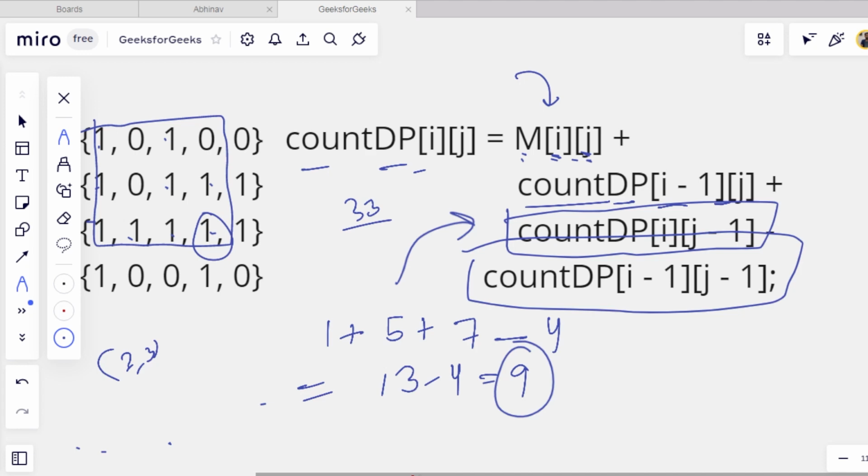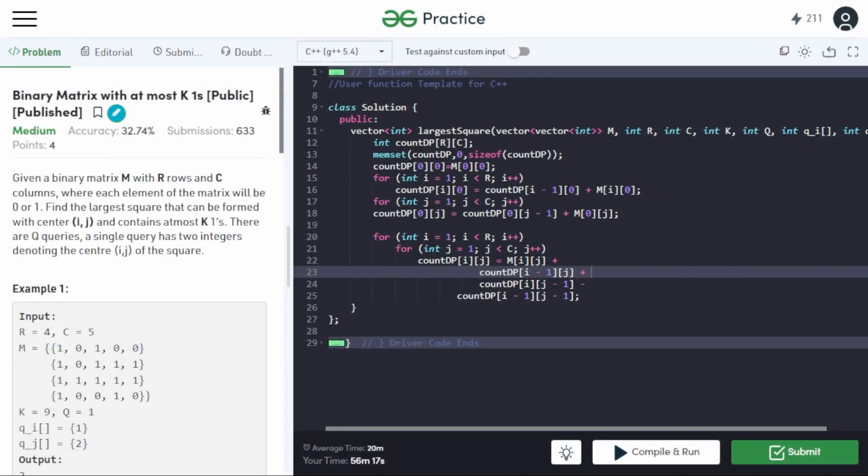Okay, great. Now what we will do is that this is what we have got now. Fine. So now we will just move towards the next part of this code segment, that is solving for each given query. We have to solve for each given query, and for each given query we will find the max distance which is possible.